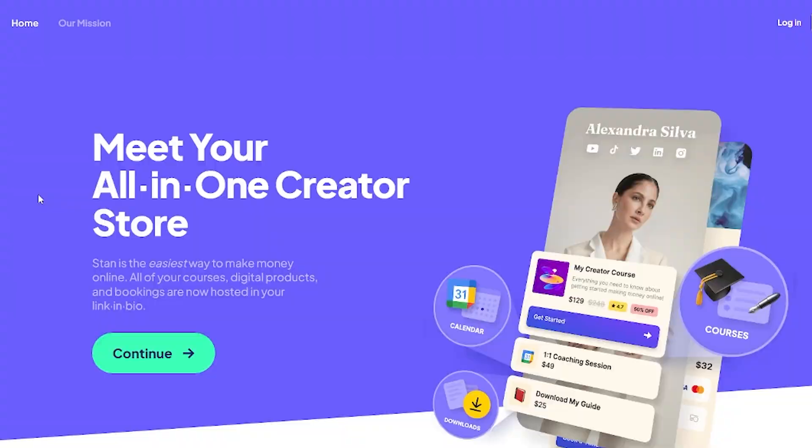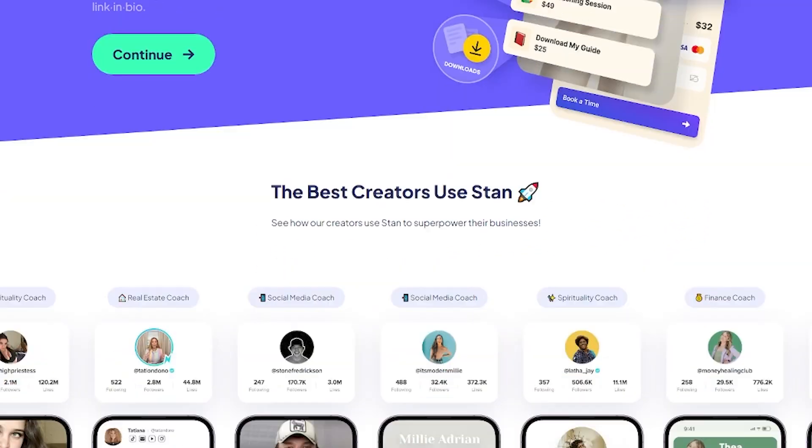What I want to do right now is start setting you up so you can be successful as your account grows and start making money — making $10,000 or more per month when you only have 8,000 to 10,000 followers on TikTok. The first thing you need to do is get a Stan Store. Yes, I have an affiliate link in my description, and if you use it I'll make a little bit of money, but none of it comes out of your pocket — it's like a referral. But I'm not recommending it because it makes me money. Stan is literally the best tool you can use.